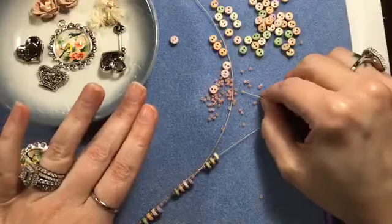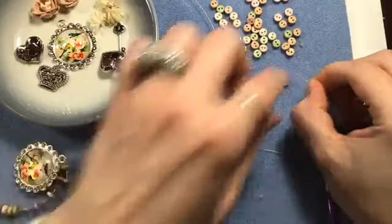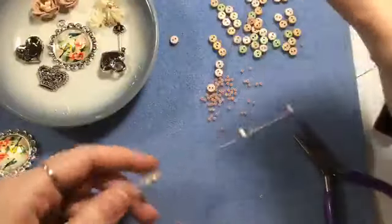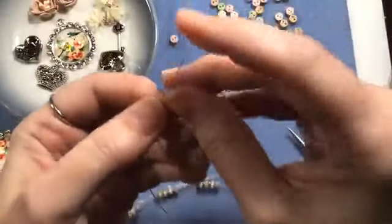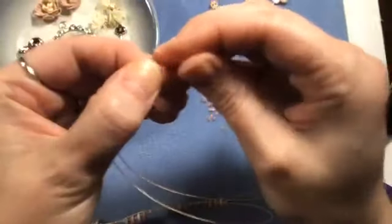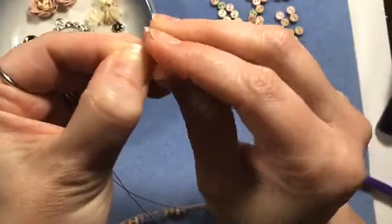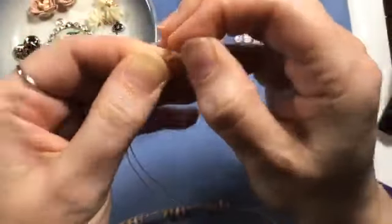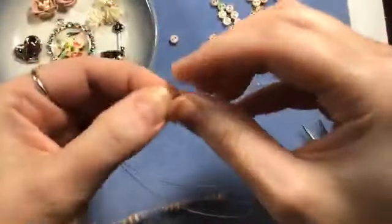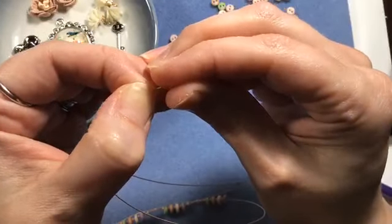And then you can still do, just like I'm doing, alternating a button with a seed bead. So you're still going to have that pop of beautiful color from these tiny Victorian buttons and the peach sherbet seed beads, but without the frustration that I'm facing here by trying to get both of these strands through a single 11 seed bead. So you've got options. You can do this exact same design, but take some of the frustration out of it if you don't want to fight with the seed beads, because they are so tiny. I really would recommend getting right up on it just to see, because that's the issue more than anything, getting both of the ends and not losing a seed bead, which I keep doing. There are going to be seed beads all over this room by the time I'm done with this.